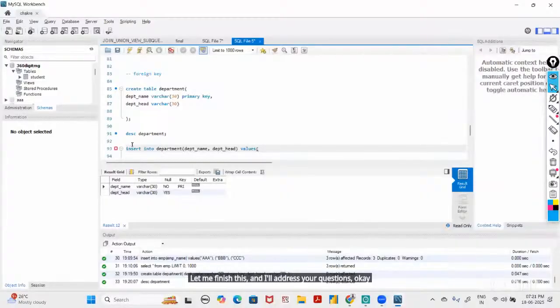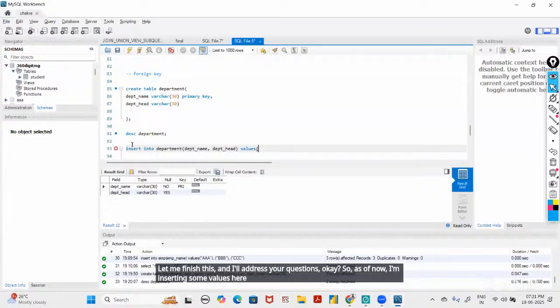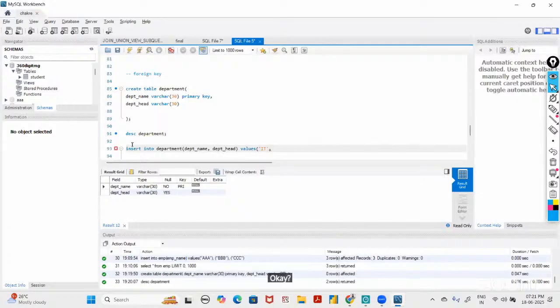As of now, I'm inserting some values here. The first department is IT, and the department head is Ravi Kiran. Then the second record is the department Finance, and I'm not going to mention a department head. Let's take a null value here.